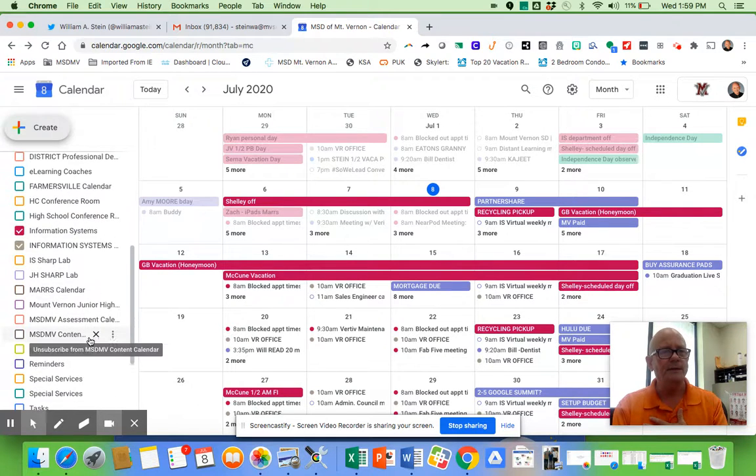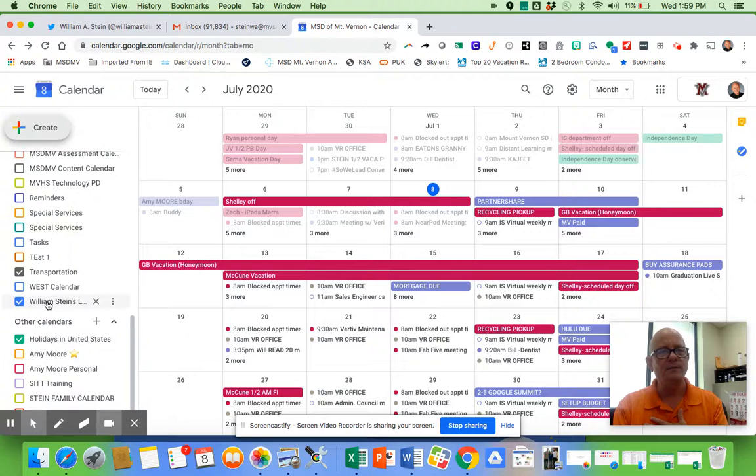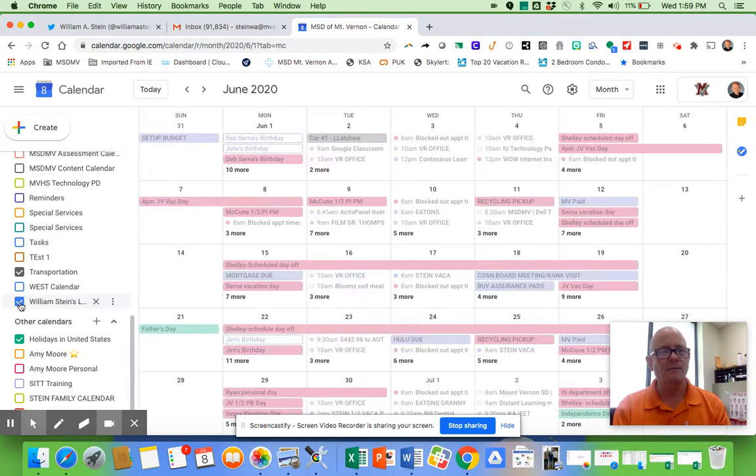Well, here are some examples. The biggest example I have is William Stein's Leave Time. I created this calendar, and it kind of overlays on top of my regular calendar. It looks like I didn't take any days off yet in July, but I know I did in June because I had to take some before the end of June. You can see when I'm clicking, there are some things changing. It's a little grayed out because we're looking at stuff in the past. But I use Williamstein's leave time to schedule my vacation days or my personal days.